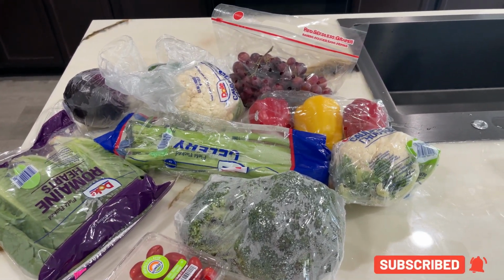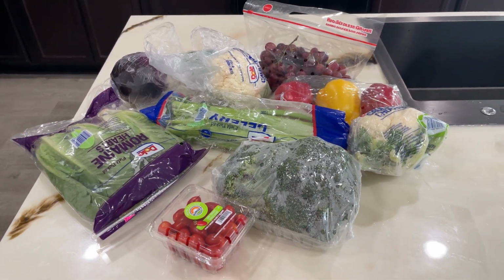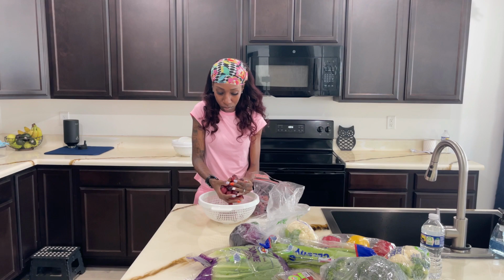Don't let all of this produce fool you. I already put away all of the junk. If you're jazzed to watch me put away all of the junk, I have a few videos already in the stash and I will link them below. But right now, we are pretending to be healthy.